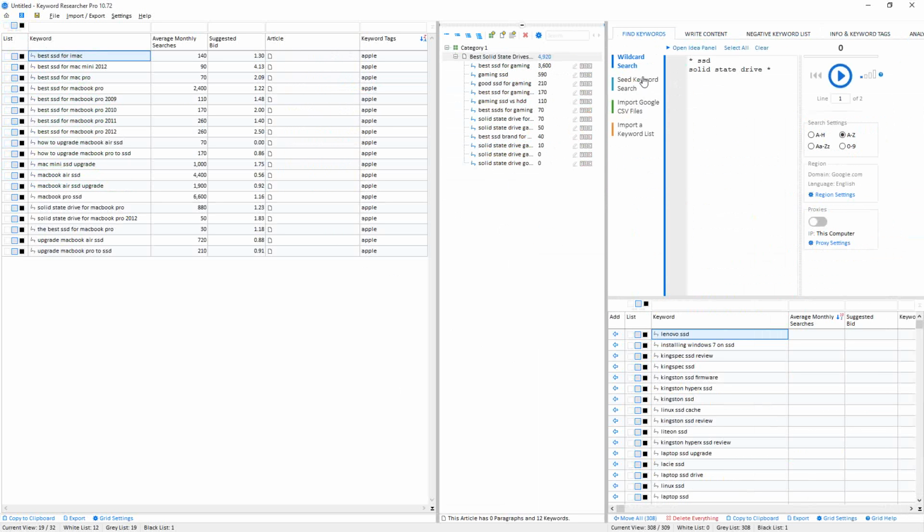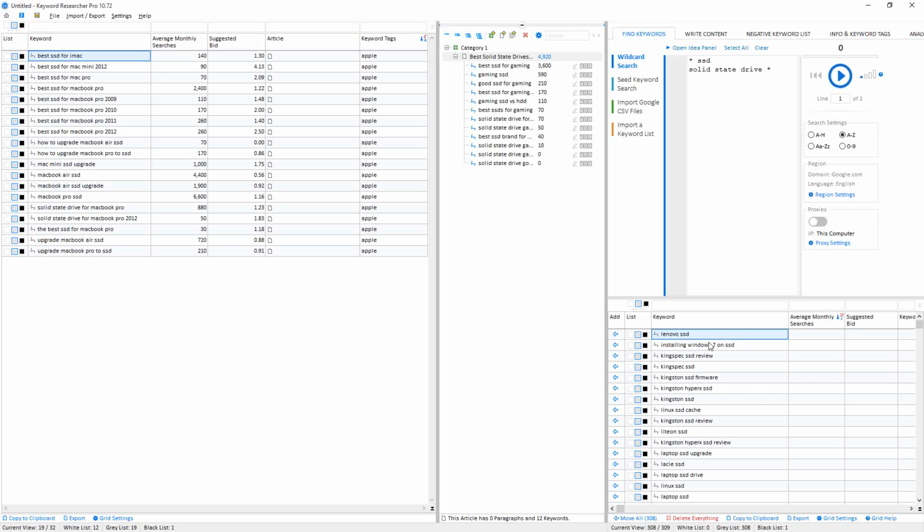So as we search keywords here off of Google and Amazon and YouTube, those keywords get populated down at the bottom. We're then going to take these keywords, load them up into the Google Keyword Planner to download our monthly search traffic, and that we're going to be importing through this tab here.